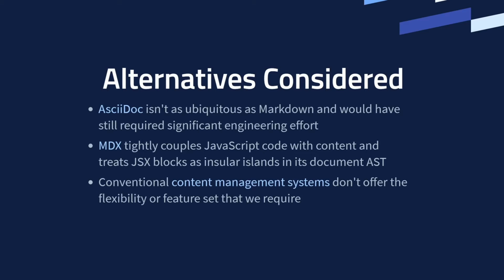When we first started exploring ways to improve our content authoring experience, one of the things that we looked at very closely was AsciiDoc, which is a plain text format that is heavily influenced by DocBook. There are a few popular implementations out there. The one that we really like is called Asciidoctor. It gets a lot of things right, and it has a lot of the extensibility that we were looking for in a documentation format. But the downside of AsciiDoc is that it's not as ubiquitous as Markdown, and it has some syntactic idiosyncrasies that our technical writers didn't like.